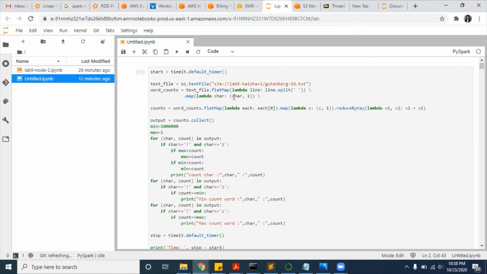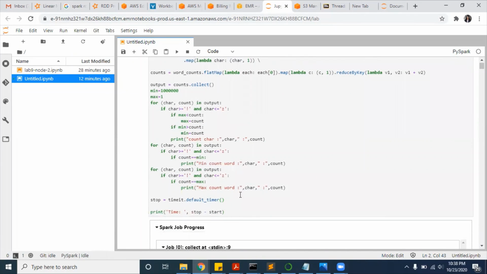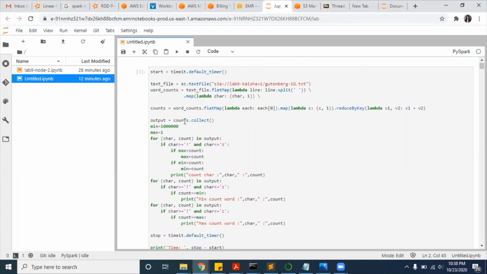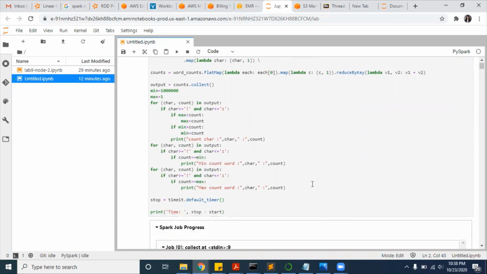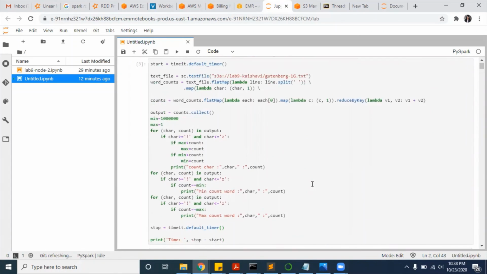We are splitting up the tuple and taking out the word of the tuple, and then we are mapping it to the character, and then at last we are reducing it by key. So finally in the output we will get the counts of characters and we are printing it. We are using the time it function to note the time.